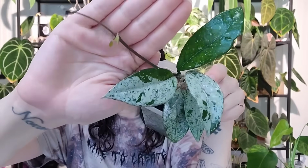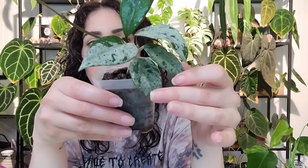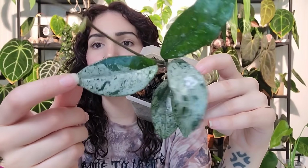And look, she's working on these 2 cutie little new leaves up here. All of this is new growth, and all of this down here is just her old leaves that I sat with for literally years. So I'm just obsessed with her. I've always loved this plant. This was definitely a more trendy, popular Hoya a few years ago, but because the demand is not really there for her anymore, you can get her for a really good price.